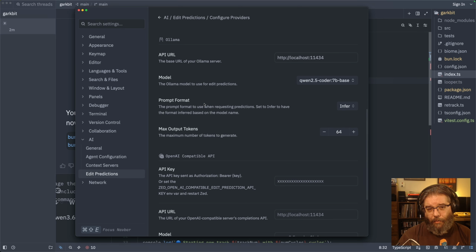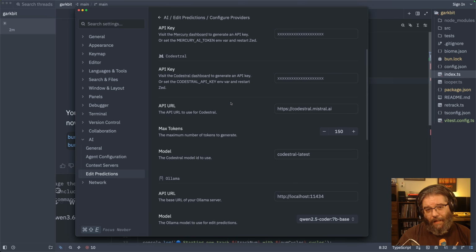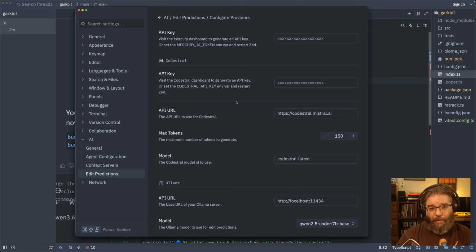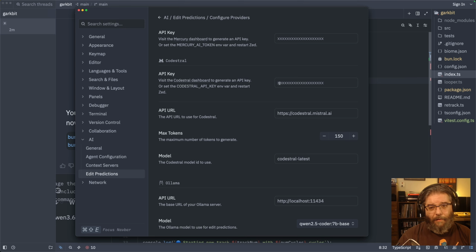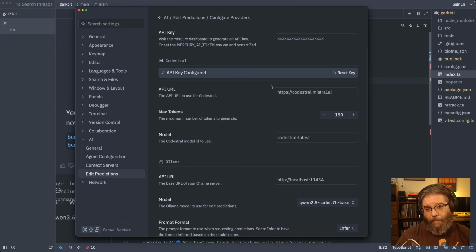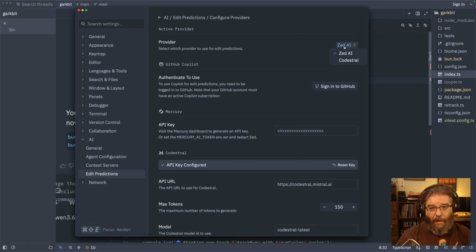They even have a whole section here for Ollama, and that's awesome. But again, not the best results. So what I'm going to do is try this Codestral thing. Codestral has a free service that we can use for right now. I'm just going to drop that key in there, and now I'm all set up with Codestral. I'm going to come up here to the provider, and I'm going to change that to Codestral.